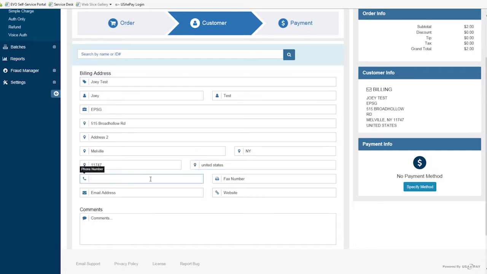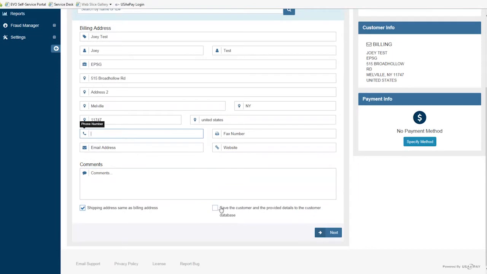I could even enter in their phone number and fax number, email address, their website, and all of that will be on the transaction going forward. I could also save it to the database by clicking this button here. But I'm ready to move on, so I will hit next.